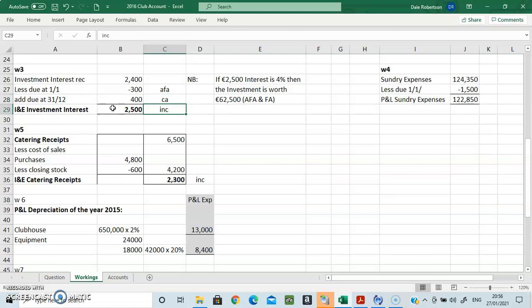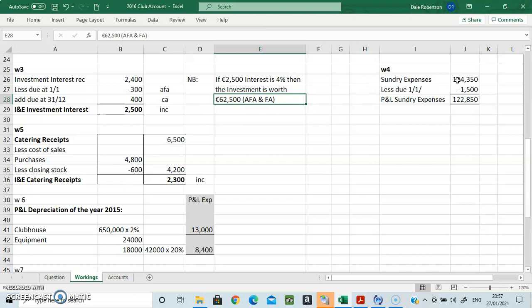Now, we have to do another little bit of maneuvering here because you do have what we call a hidden asset here. If 2,500 is equal to 4%, then how much was the actual investment? We must have money invested. Well, if you divide that by 4 and multiply it back by 100, you'll find that the investment is actually 62,500. And that is a fixed asset or a financial fixed asset. And that's an asset at the start of the year in the accumulated fund and at the end of the year in the fixed assets if we were doing a balance sheet. So that's a hidden asset, worth a good few marks because you had to find it.